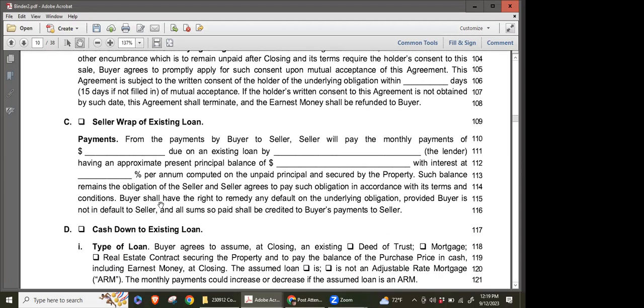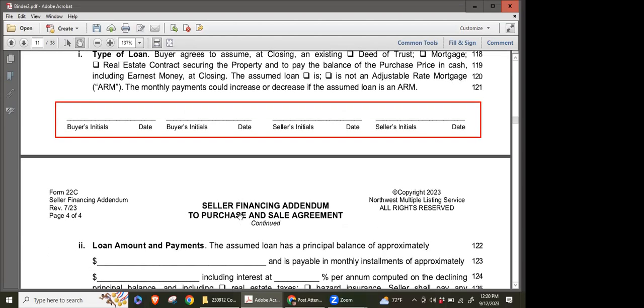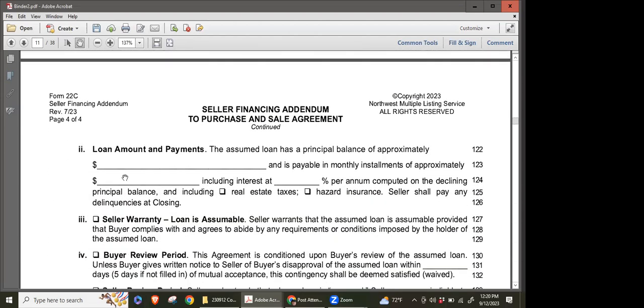And so if I'm giving all this money, how do I know that's being paid? I just have never done one of those. If they're going to take over an existing loan, they're going to pay the equity as a cash down and then get that seller out, then they'll assume that particular loan. Just not good.